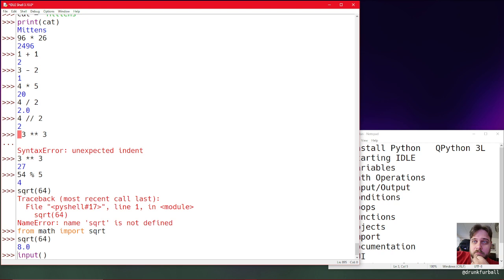Now, between the brackets here, these brackets, by the way, just indicate we're working with a function. And this is where you put your input arguments for a function. So if you want to pass some information into a function, it just goes there. The input function has an argument, or a parameter. Arguments, parameters, we're going to use that interchangeably for a bit. It'll probably annoy some people who are professional programmers, blah, blah, blah. One's for something else and one's for something else. For now, don't worry about the difference.